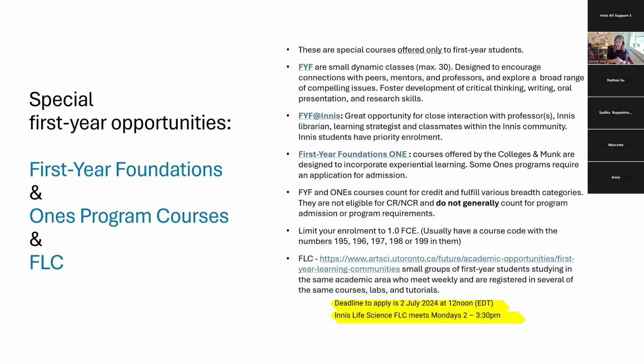And here's the other key feature of the FLIC, and then I'll move on to the next slide. If you join the FLIC, and there is an application process, so we cap it at really 30 students at most, you're pre-enrolled in all the same sections of biology, chemistry, and calculus. So you'll really get to know these students in these FLIC meeting sessions, Mondays from 2 to 3:30, but then you'll also see these same students in your classes. And so we really find that it brings students together.